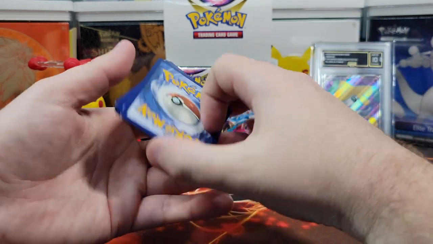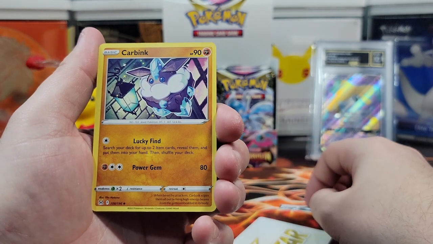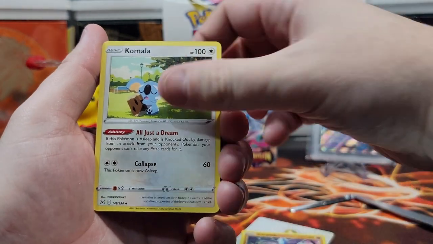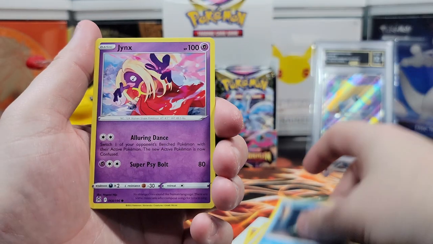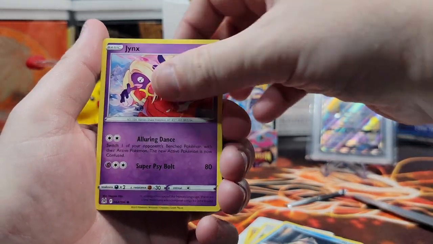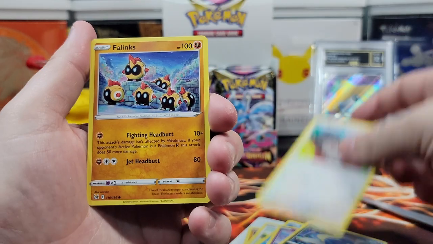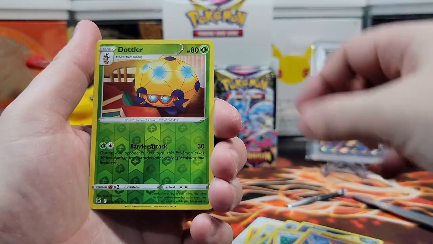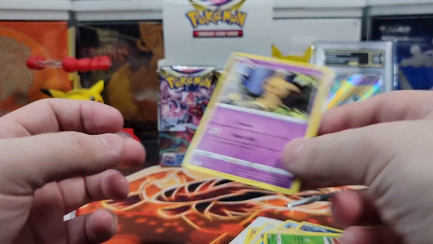V-Star marker. For the V-Star we're going to pull. I hope so. Woo! Carbink. Komala. Thornton. Snover. Ooh, Jinx. Your favorite. Inkay. Squirrel. Phalanx. Dottler. Mimikyu. A very cute Mimikyu, at least. Dud.